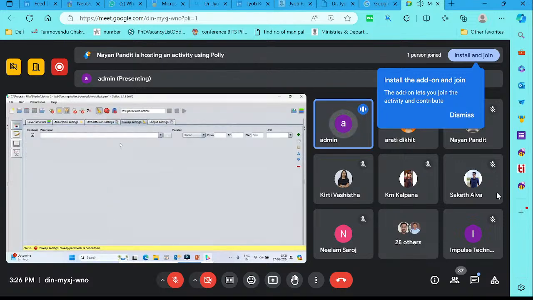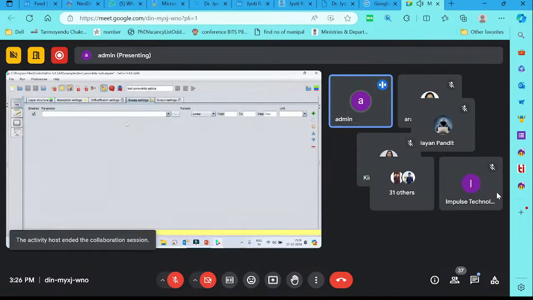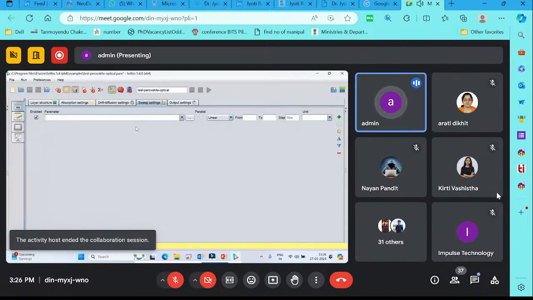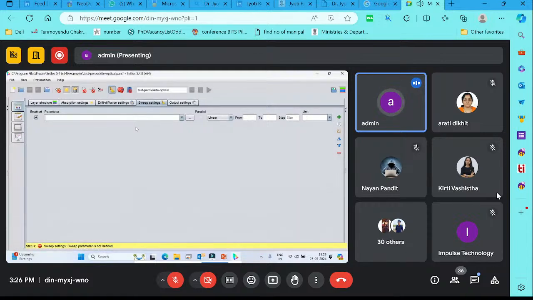If you have any parameter that is unknown to you, and you have no idea what the input value should be, such as voltage, temperature, wavelength, refractive index, thickness, doping, HOMO-LUMO, dielectric constant, any parameter which you are giving as input, then you can perform the sweeping.